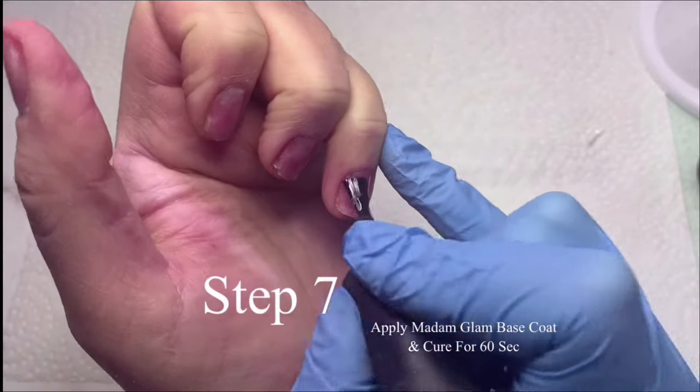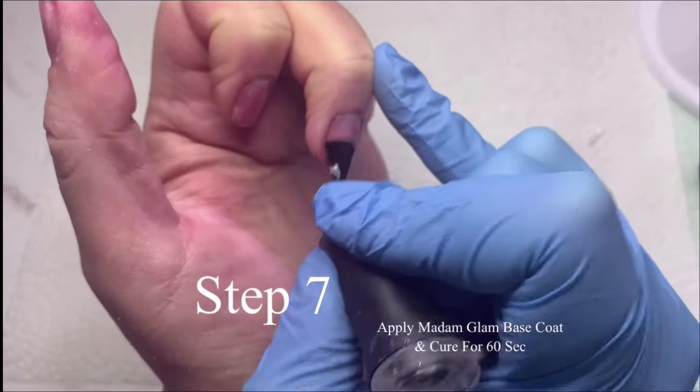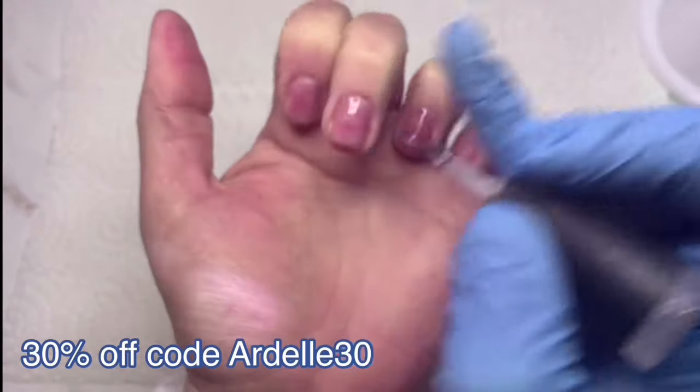And the products that I'm using today are all Madame Glam products. You'll see that when I bring up the other products that I'll be using. But yeah, just apply a thin layer to all of the nails.